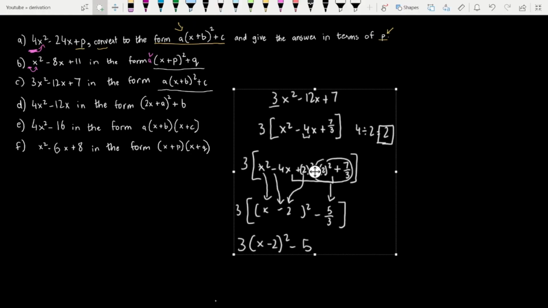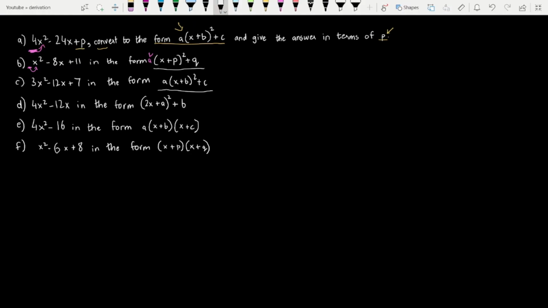So moving on to part D, and in part D, we actually have something weird going on. So again, this right here is a vertex form. It's a different type of vertex form, like these P's and Q's and all of these weird forms, and this is also a vertex form. You can clearly see it looks like a vertex form.